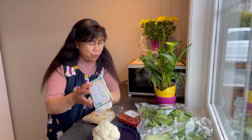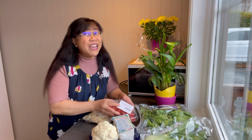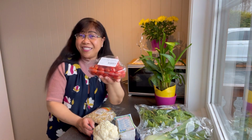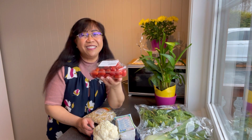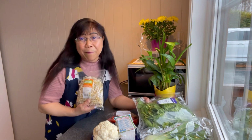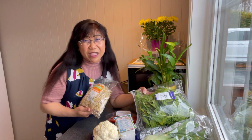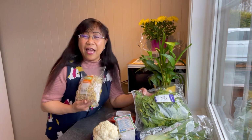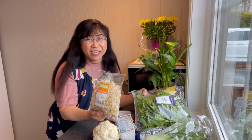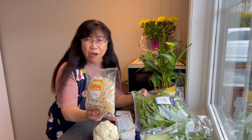I have tofu here as well, and I'm going to decorate my food with cherry tomatoes, which can give the refreshing taste of my meal for today. So this is only simple, guys. I am only using what I have here in the fridge, and I have cravings for this mung bean sprout, so I am making a simple dinner out of this.